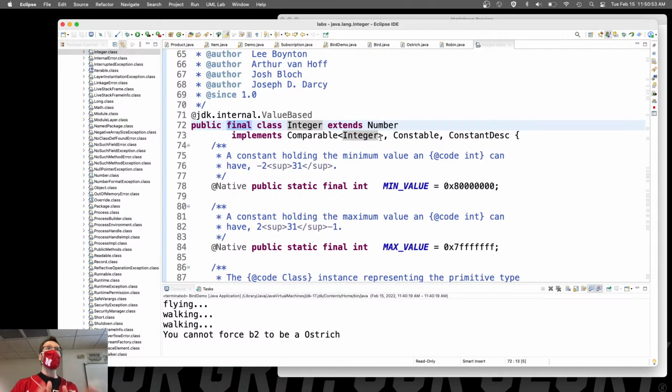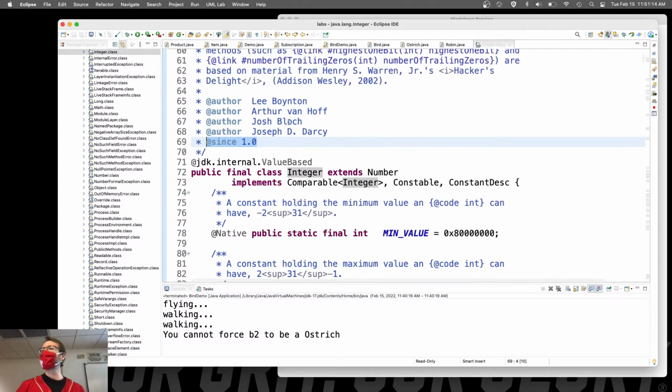The integer has well-defined behavior. Everybody knows what an integer is. Everybody has an expectation of how an integer behaves, right? If I go changing the program, I am changing everything about how all this code works, right? And to prevent that, we've made it so that you can't by making it final. The Java folks have. Ever since, by the way, version 1.